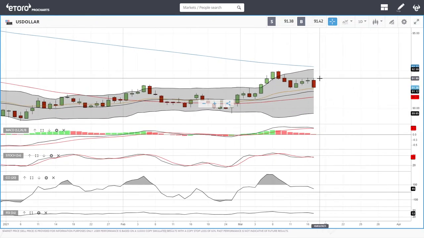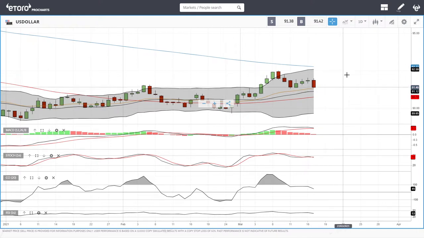And as you can see, it basically fell off a cliff today. However, we did not manage to break the 20 exponential moving average. So the chairman of the Federal Reserve basically came out and said that they're not going to change interest rates and they are going to be really low at least to the end of 2023. So that's far into the future, and they will also continue with their bond purchasing program of $120 billion. So that did not bode well for the US dollar index, which basically fell off a cliff.